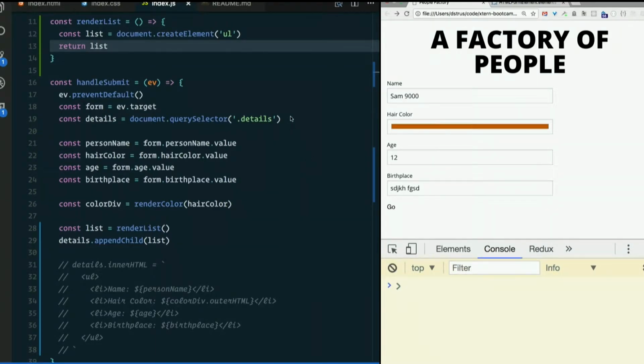But it needs to have stuff in it. A bunch of list items, right? So several times we need to add a list item to this UL. We could set the innerHTML, but we're not doing that anymore. We're cooler than that now.